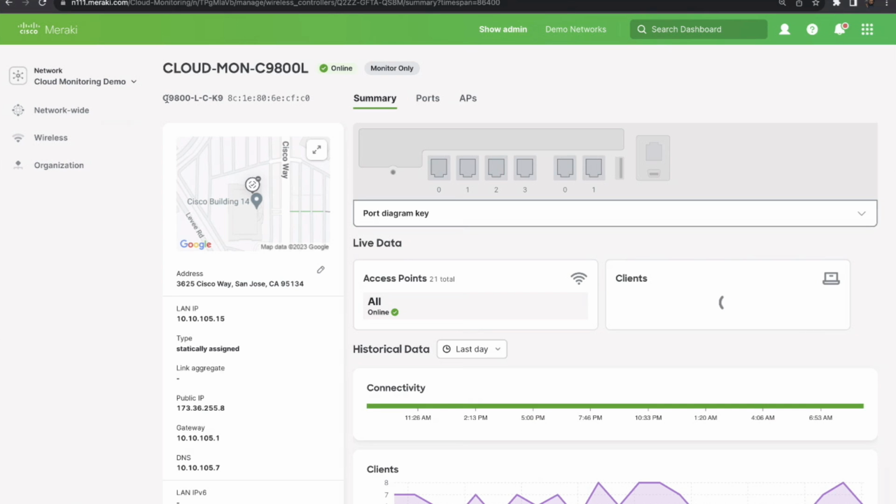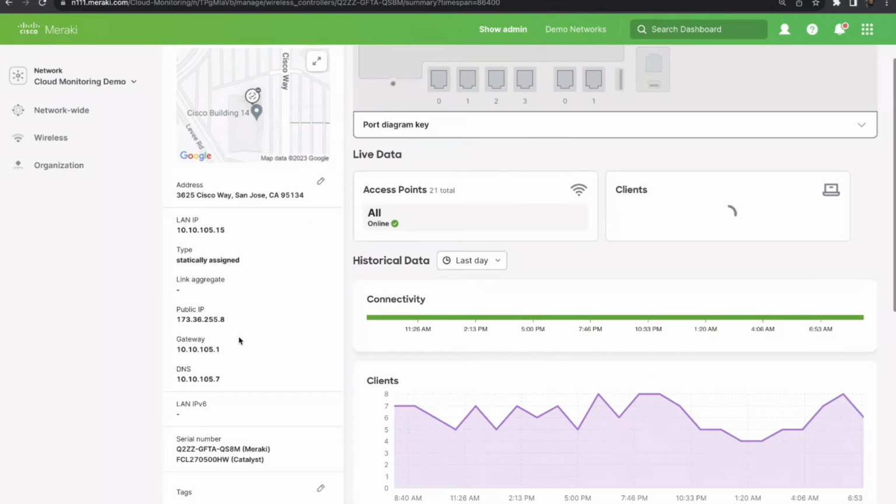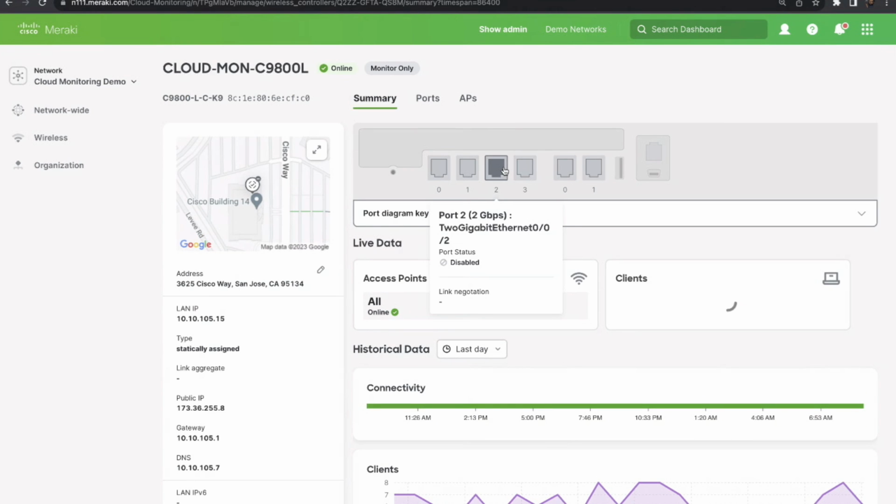It's showing me what model it is. It's giving me my local IP address, my public IP address. And here it gives me the chassis itself. It shows what ports are connected. Obviously, right now, it's a little bit closer to the EFT image. The GA image will have your green ports, red ports, and all of those colors coming in.